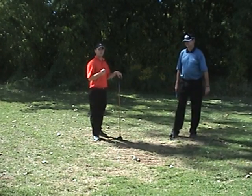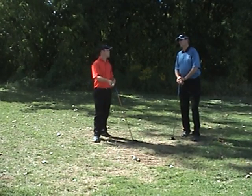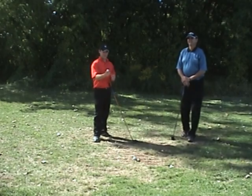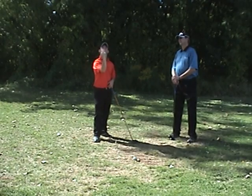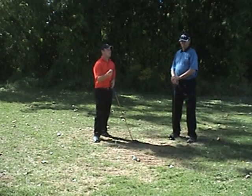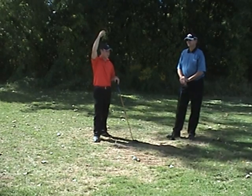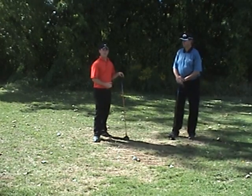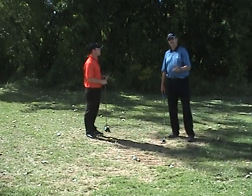That brings me to the next point. The other way to get it up to the top is with a little pop at the beginning — I like to call it a heave. It just makes sense to me. With a little heave at the beginning from your core, you feel that those arms can go up and then naturally they fall right back down. With a little burst of energy, those arms will float all the way up. Gravity overpowers that momentum going to the top and they naturally just fall right back down to the earth.